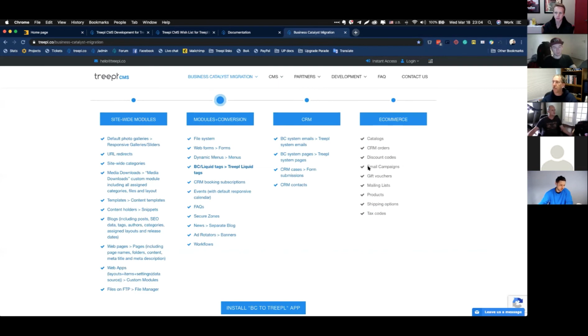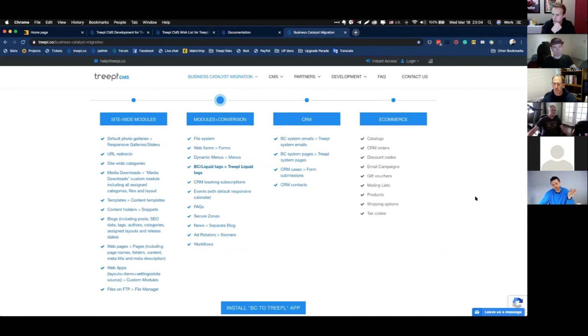Email campaigns is not an e-commerce asset. What's left, and it's the biggest part, is the conversion of tags and the proper rendering on the front end. Right now, our internal version is already able to transfer everything.